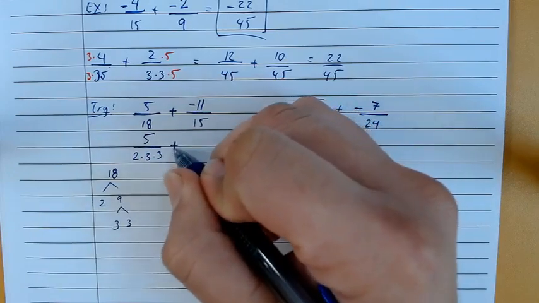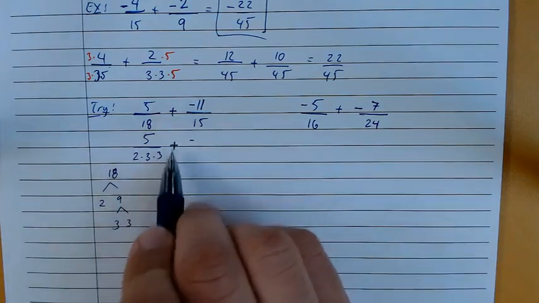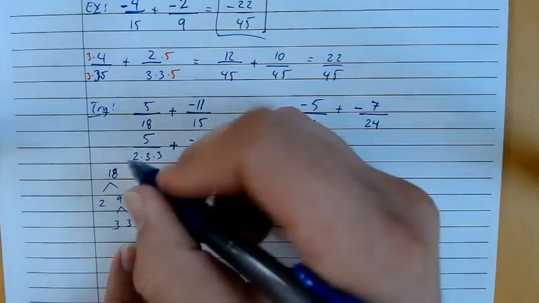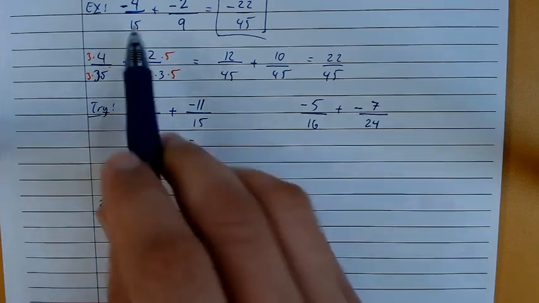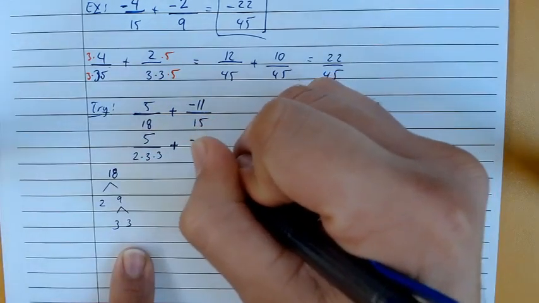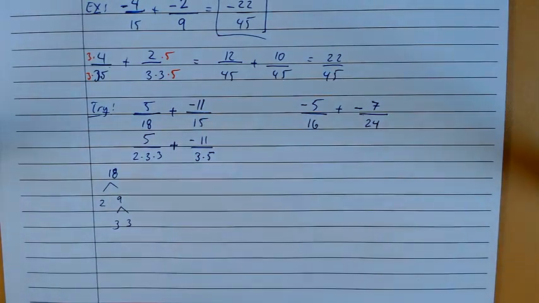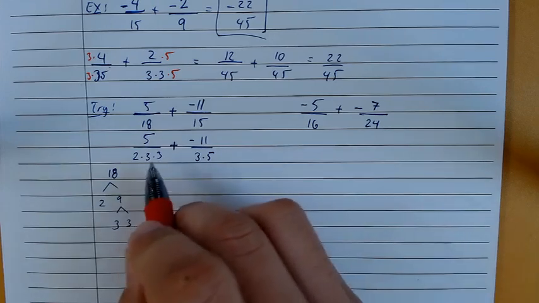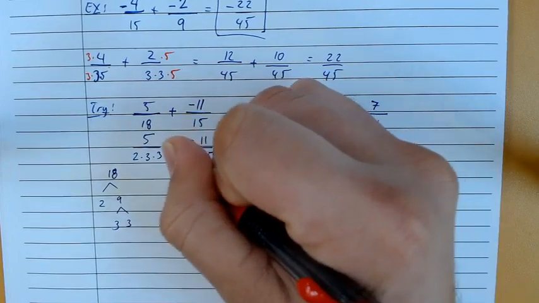Minus, well here, let me rewrite this first. Let me leave it as plus a negative for now. We'll worry about the sign here in a moment. We're going to take 15. We'll do the same thing. In fact, 15 is just 3 times 5, right? We already saw that one, 3 times 5. Okay. So now we're going to need a common denominator. Here, this one only has a single 3. That one has 2 3s. Okay, so we're going to need another 3 and a 2.